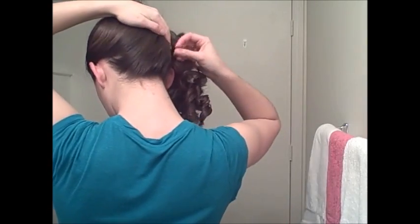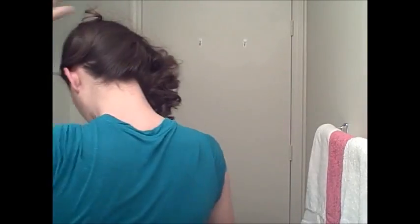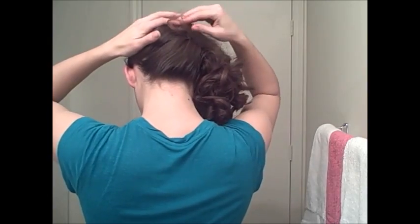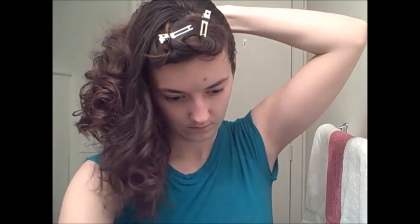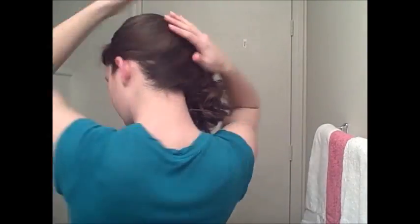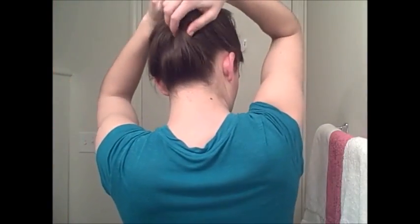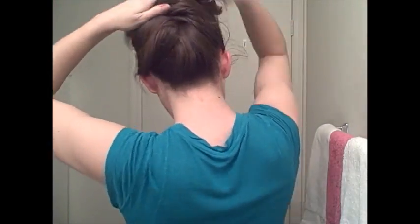Make sure to keep it higher up on your head because you really want to have as much of the rest of your hair left to make her curls with — the little curls and the fluff that sits on top of her head. You could also rat the hair on the sides of your head a bit more to get a fluffier structure. Because my hair is not terribly long I wasn't sure I'd have enough hair to do that. So I didn't worry too much about the sides — I mostly just wanted big curls.